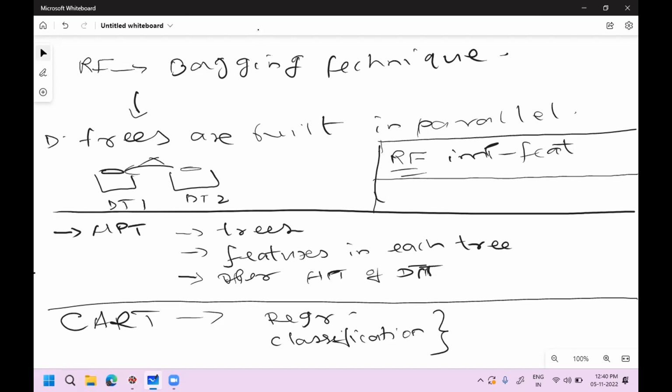Now, in case your data has a numeric component, again there are two things. Number one is correlation between numeric data. Number two, what is the other problem that you can have? One is correlation. The other is outliers. Okay, these are the two problems that you can have with numbers.